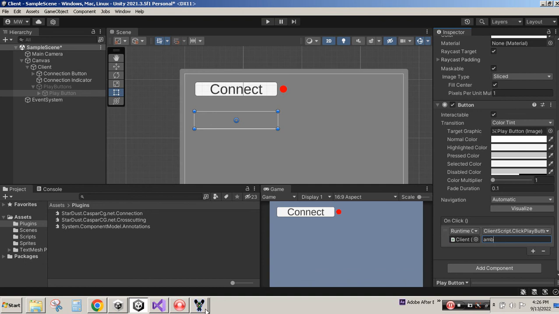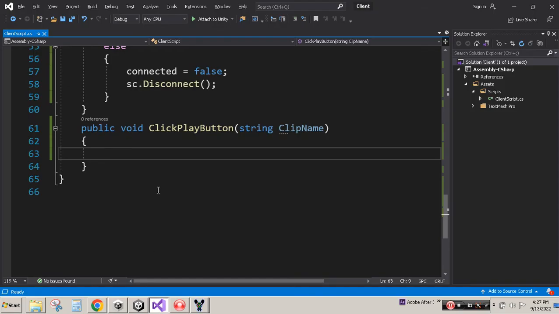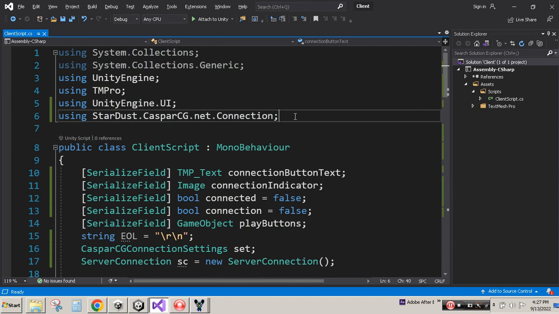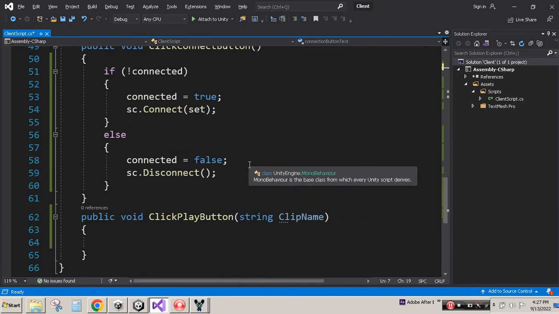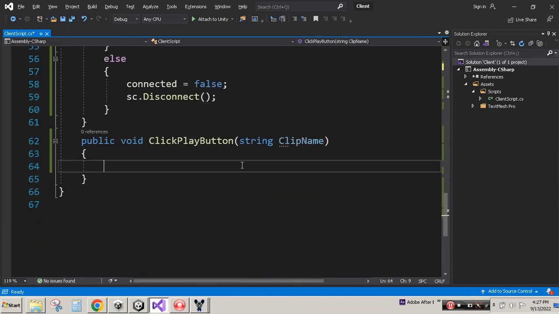Okay, so in our script, I'm going to need a few things. Using System.Text, because we're sending a message, and the message has to be a byte array. So I'm going to set up a byte array, and I'm just going to call this click name.